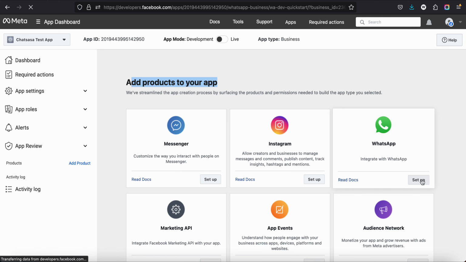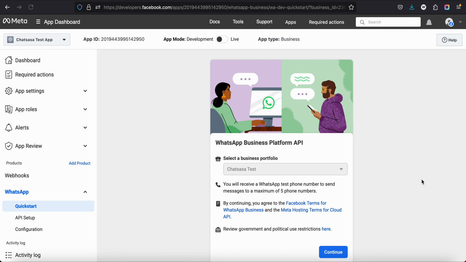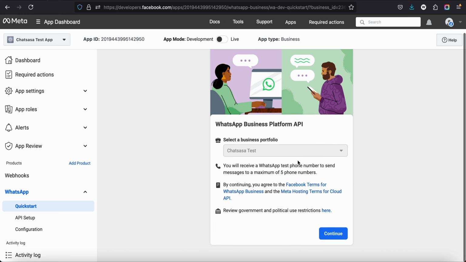The integration with WhatsApp will not be possible if you do not have an existing portfolio. So that's why I went through creation of a business portfolio in the previous episode. We're going to see it already pre-selected and disabled because we chose it during creation of the meta app. We're going to agree to continue.